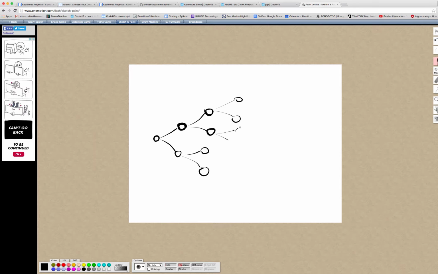So let me just go ahead and do that. Right? And so by a stage, I mean, here's one stage, and then we make a choice, and here's the second stage, and then we make a choice, and here's the third stage, and we make a choice, and here's the fourth stage. Right? So essentially, this is what I would like from you. When I say 4 stages, for your ending program to look something like this structurally.